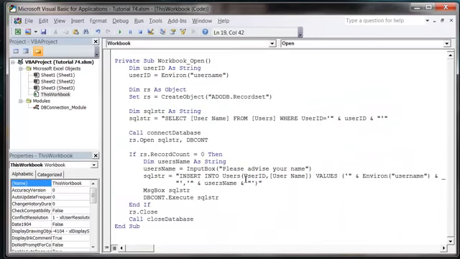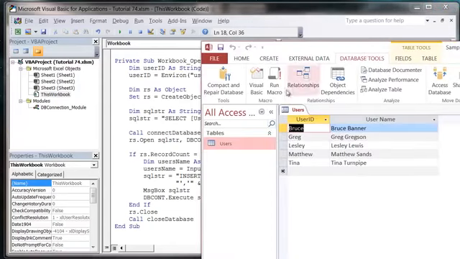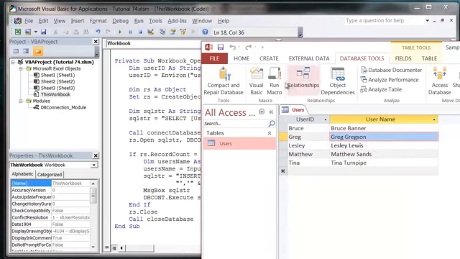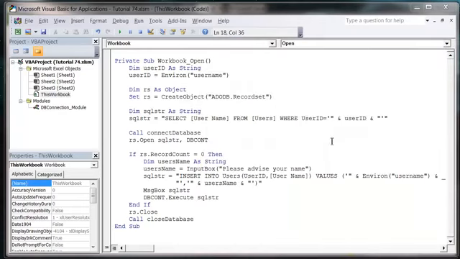You can leave these out if you want to insert all the values in a table, but I'd recommend not doing it, because doing it like this, if you want to change the order of your fields around at a later date, so we move them around like that, it's still going to work. It's not going to affect the insert into the table because it's doing it by fields rather than by location. So I definitely recommend using the field names rather than leaving them out.